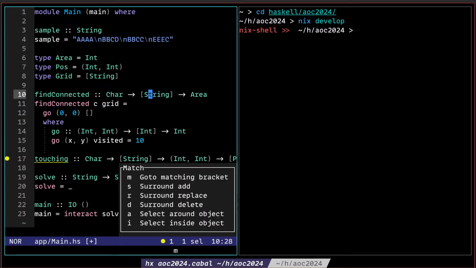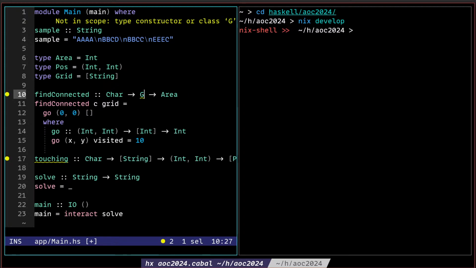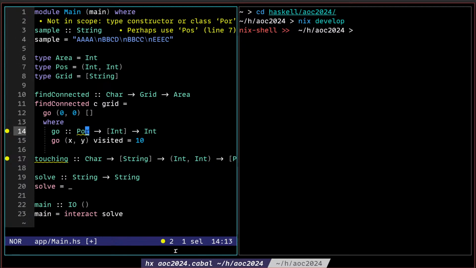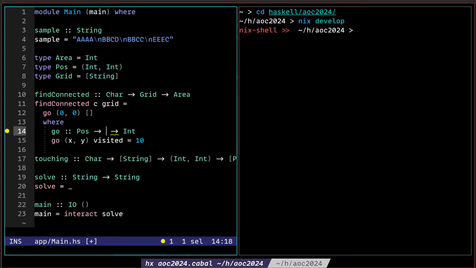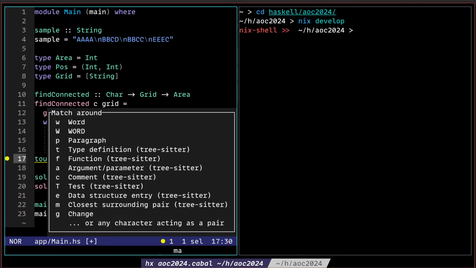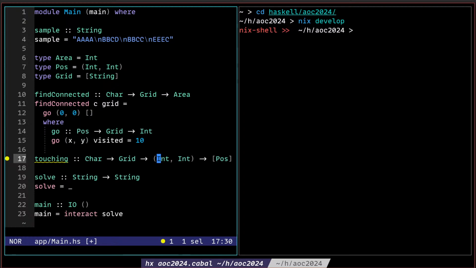So aliasing isn't doing much for me, but I'm using it to just make these types a bit smaller and also a little bit more descriptive. These should really be new types, but actually position should probably be a data type with 2 values, but I'm not going to do that. I'm just going to keep it simple for now. Okay. So this is a grid. And this is a position. I'm going to get back a list of positions.